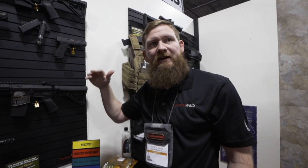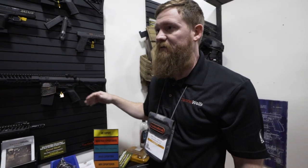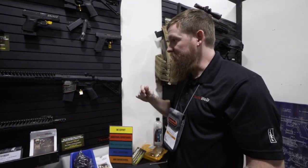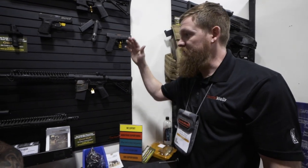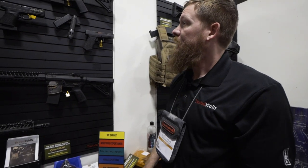Right. Because after you've spent so much time and money getting nice accessories for your gear, you want to show it off. You want to be able to enjoy it. Sit back, have a sip of nice whiskey or something, and enjoy the stuff you work really hard to accumulate and build. So it's the mod wall system.